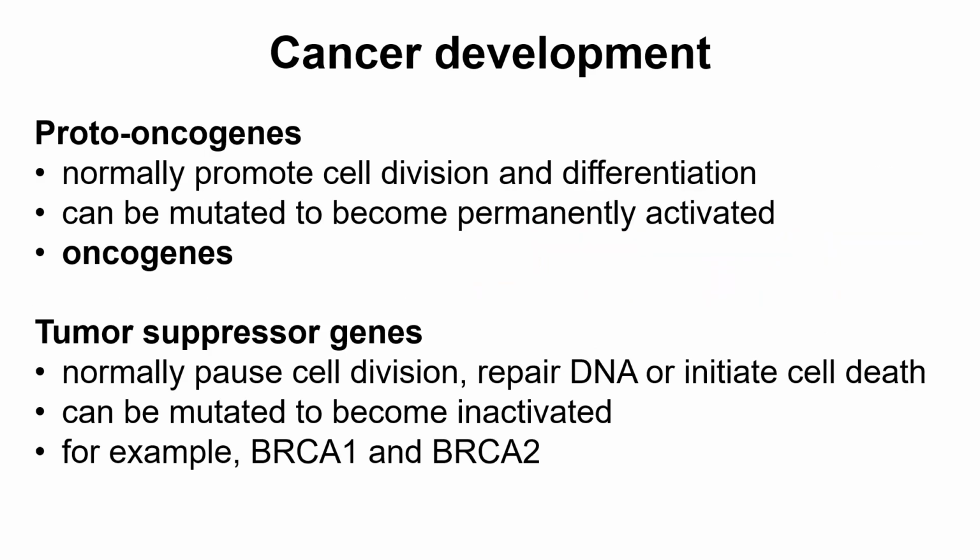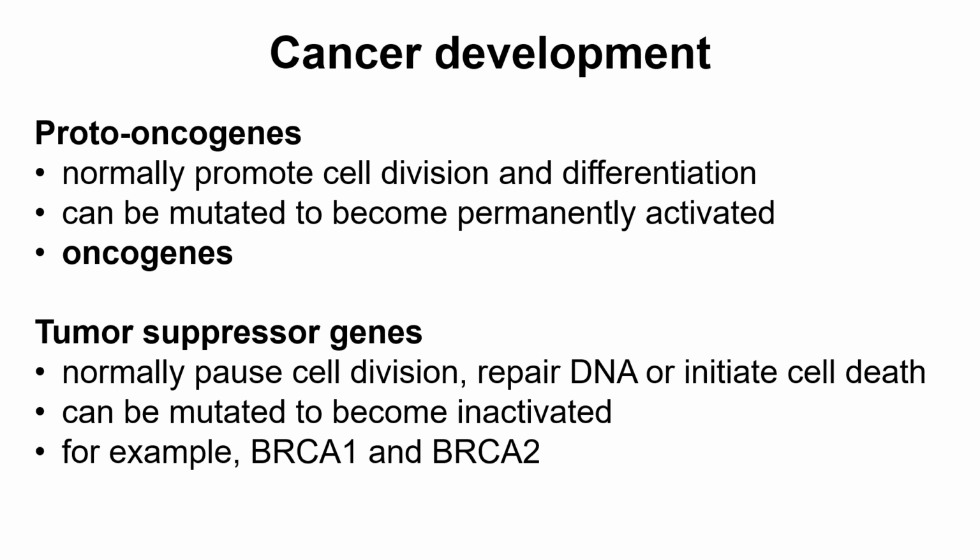So when you think about the function of the proto-oncogenes and the tumor suppressor genes, think about the red light and the green light in a traffic light. The proto-oncogenes normally tell the cell to go ahead and continue to the next phase, and whenever it's mutated, it is called an oncogene. A tumor suppressor gene, on the other hand, tells the cell to stop because there's DNA damage, so it needs to be repaired, or stop because we need to ensure that the chromosomes are properly being replicated. And if those proteins are mutated, then the cell can no longer have this pause.